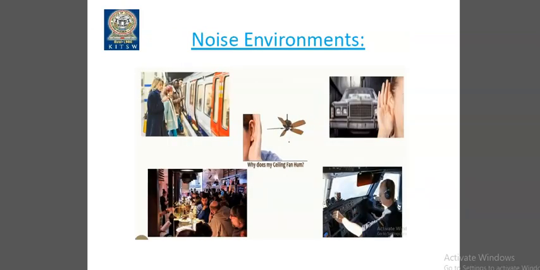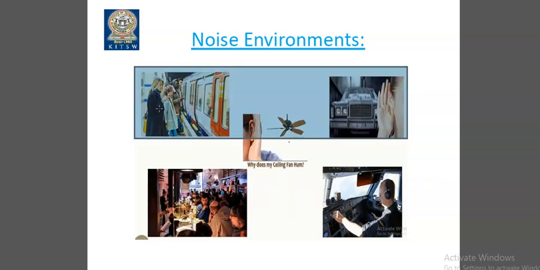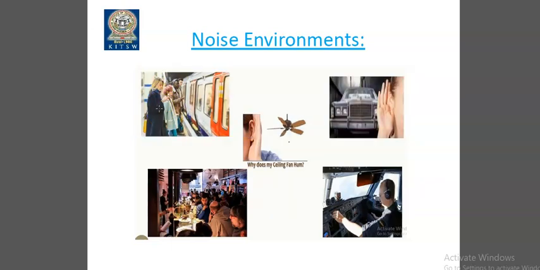Now, see what the different kinds of noises are that accompany the actual signal you are interested in. So these are the many noisy environments. In the first figure, the person is at a metro railway station, and the metro train has arrived, and that noise is also incorporated, because this person is speaking with another person, and obviously the noise is also accompanying.